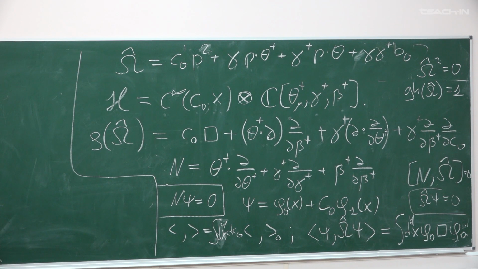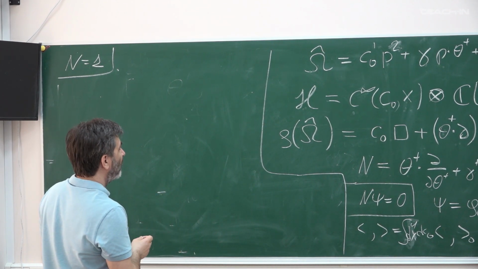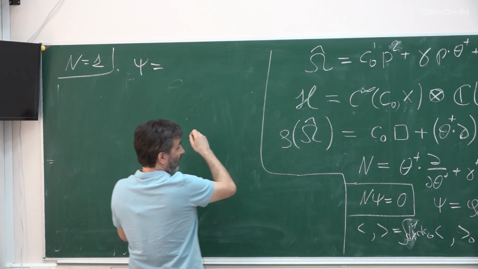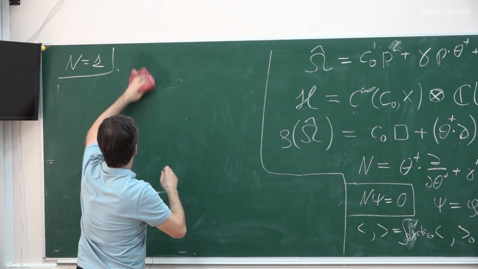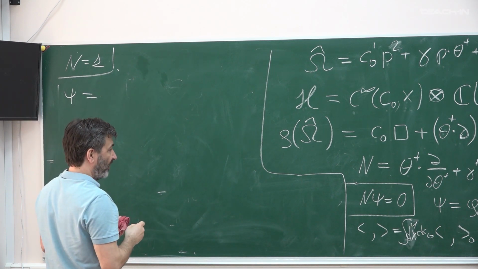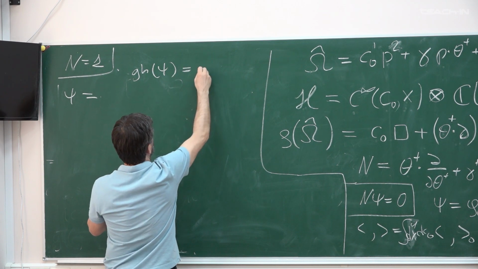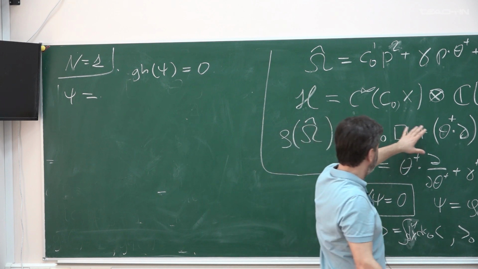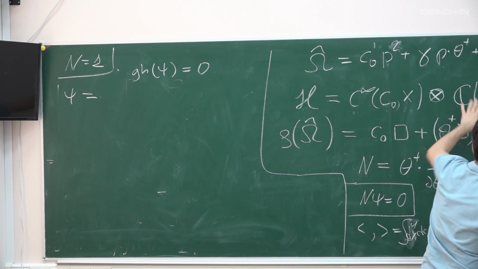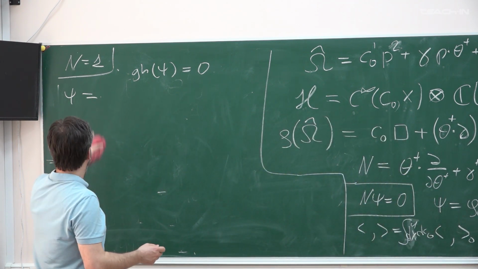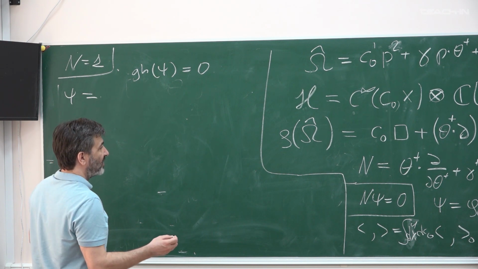Okay, next example. Let's take n equal 1. What happens in this case? Our psi can start to depend on these daggered variables, and it must depend on them to produce this one. So psi may look like what? We also require the ghost number of psi to be zero, like a physical state. Gauss degrees are assigned in a natural way, just like the degree of a polynomial: you count how many ghosts enter and what their degrees are. So what can appear in this formula? First of all, we need one daggered variable. Without it, it doesn't work.